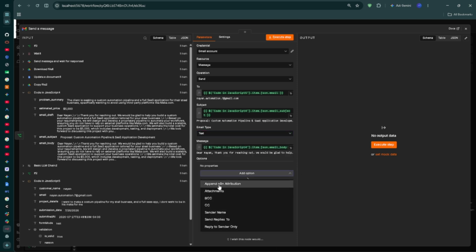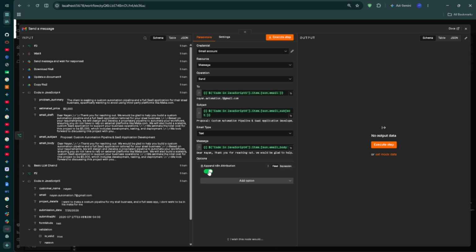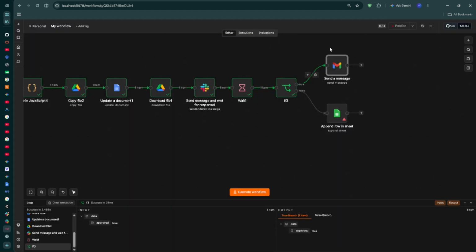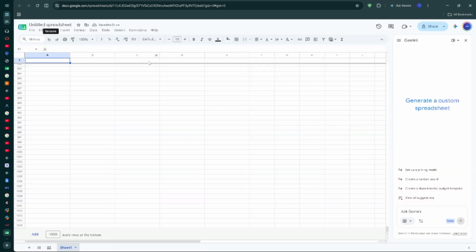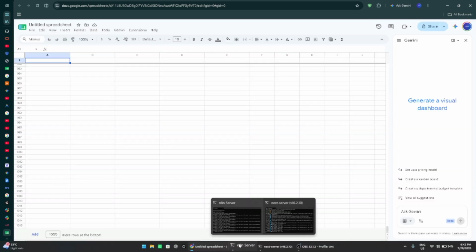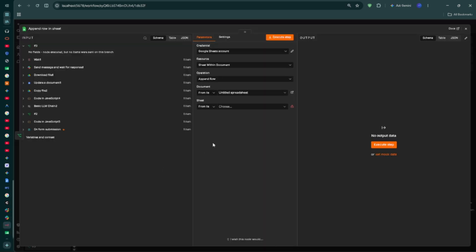And you have to click on append and execution and just turn it off, so it will not show a message that this message is sent by n8n. So your Gmail is ready, and you can either make a custom sheet or you can just select. I'm right now selecting this sheet, untitled spreadsheet. Let me go and see what is in it. Okay, so this is the spreadsheet. So go to n8n and then choose the first one.